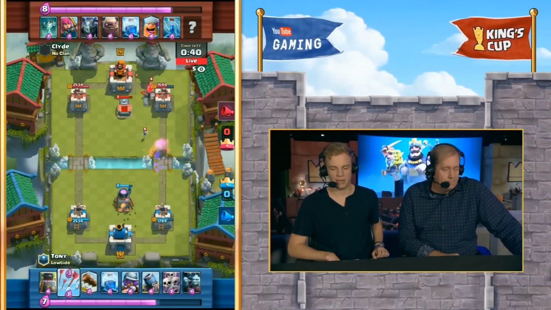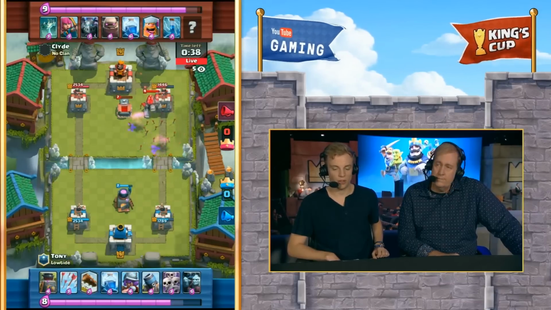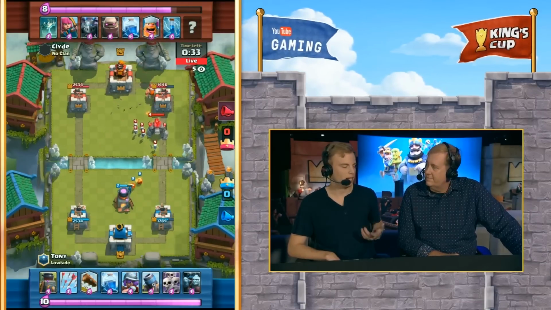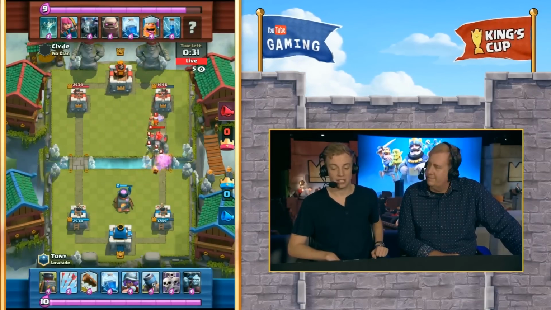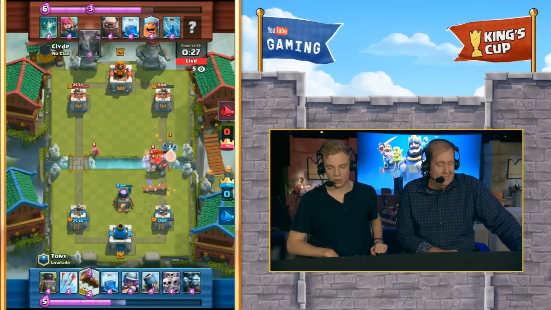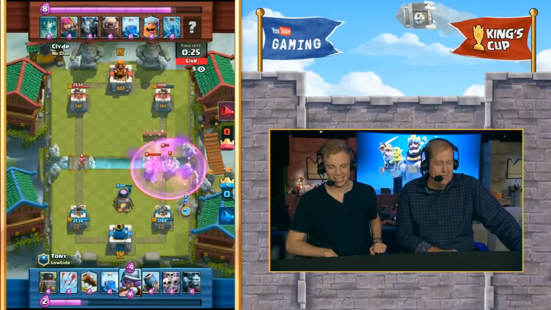Exactly. Yeah, I was going to mention that we are playing on the friendly battle and tournament format where it's 3 minutes of overtime. So decks that might not normally be able to pick up that win before overtime ends, right here, it's going to be a-okay. All right, lightning spell is going down, not able to kill that Lumberjack. It's going to go ahead and hang in there.